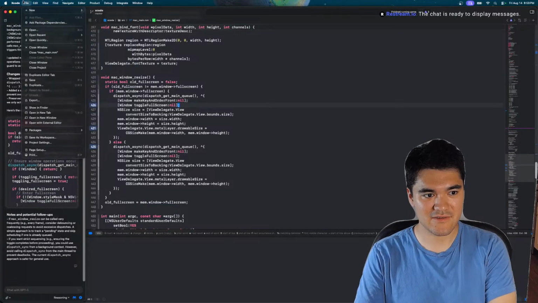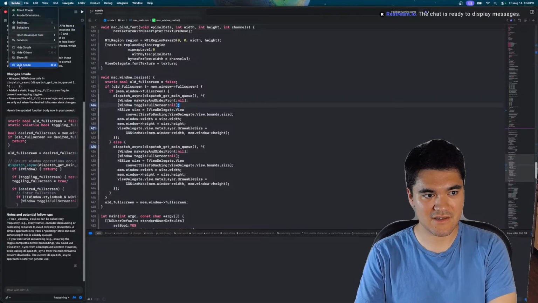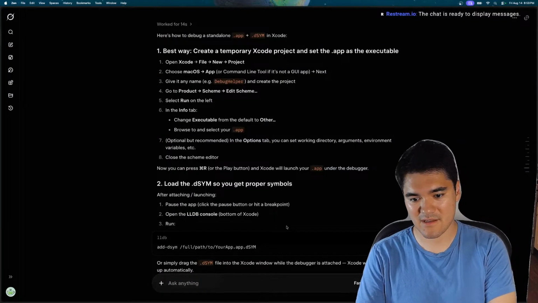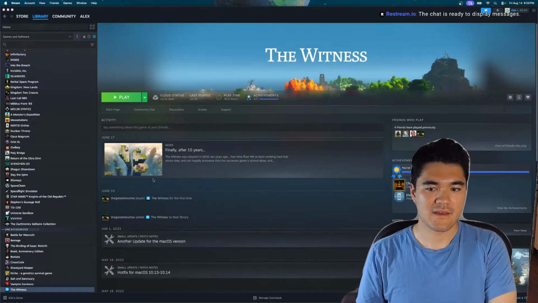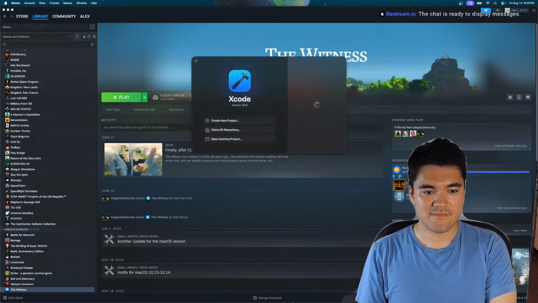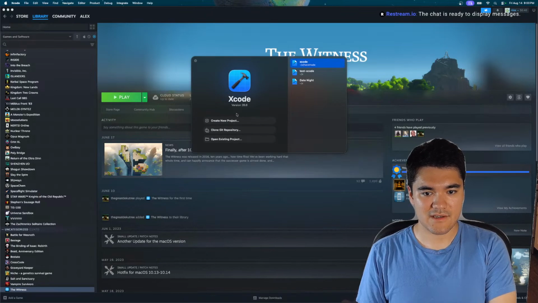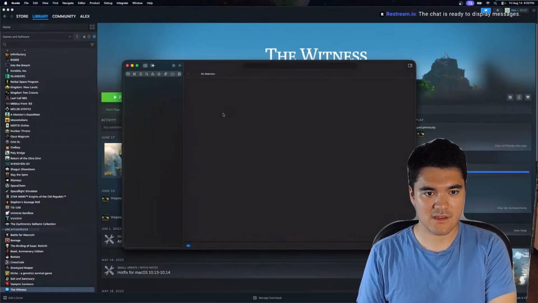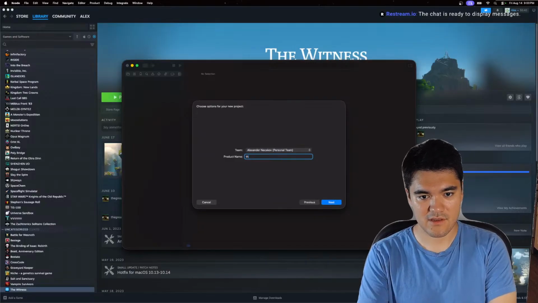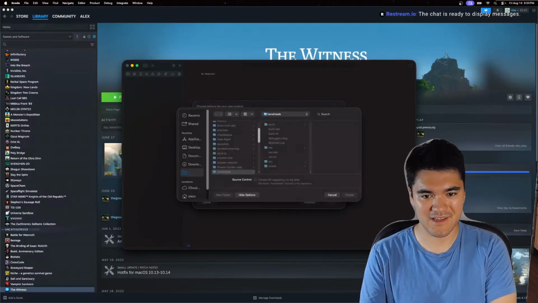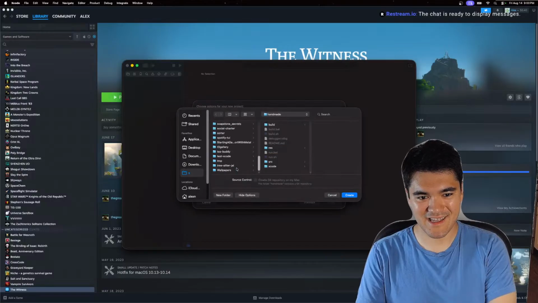Let's quit Xcode and reopen it because I don't want to mess up our project file here. Create new project. We want an empty project. Product name, The Witness.